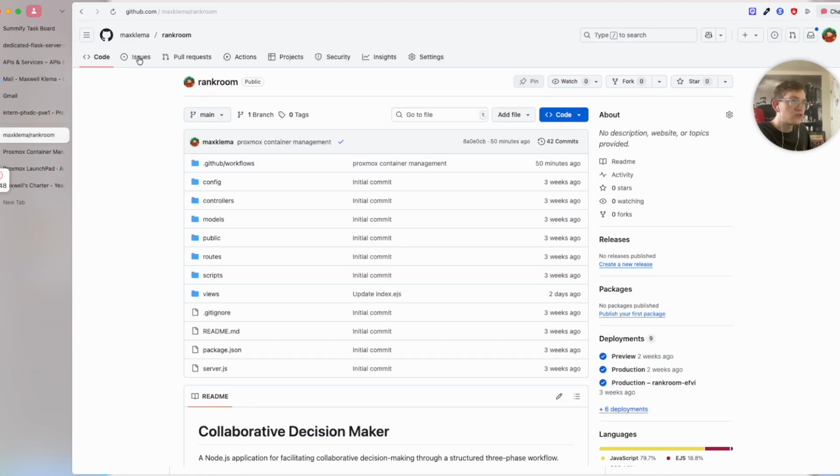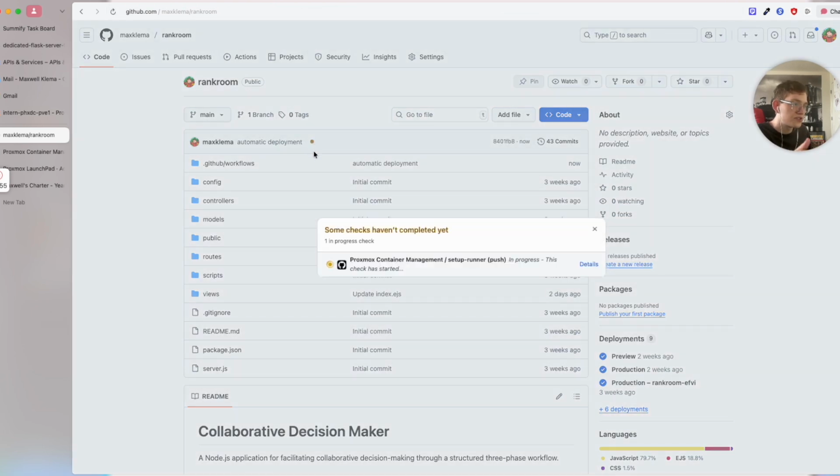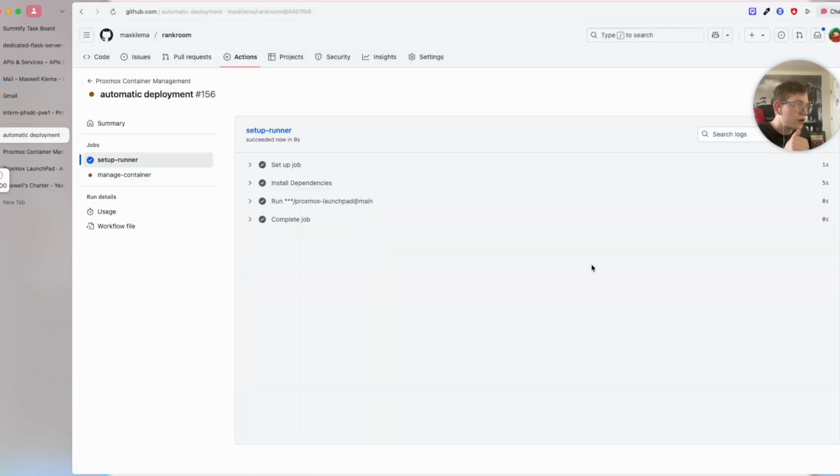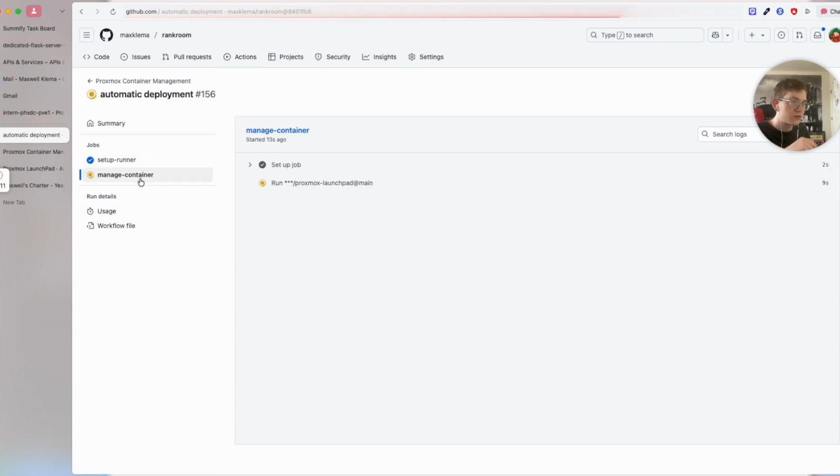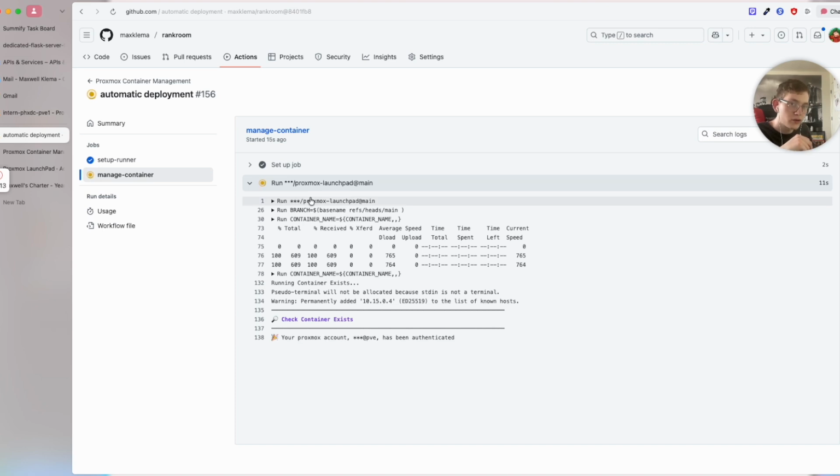Now, if I go back to my repository in my web browser and reload it, we can see another brown dot here that shows that another GitHub action is running. If we click into this on our main branch, we can see the workflow. And because we already have a runner set up from the first part of this video, I'm going to skip this step and just automatically use that runner to run the second part of the workflow file.